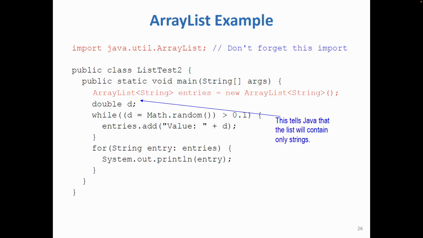It might be very in the beginning. Maybe it will generate a small value after 1,000 tries. I don't know it. So if I had tried to use an array, that would be a pretty big problem because I literally don't know in which trial I will get some small value that is less than 0.1. But for the array list, the good thing is that I'm not worried at all about the size. Whenever I say add, if some more space is needed, it will do it automatically, so I don't need to worry about it.